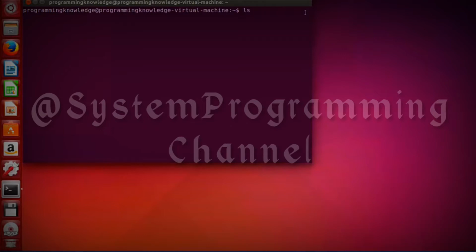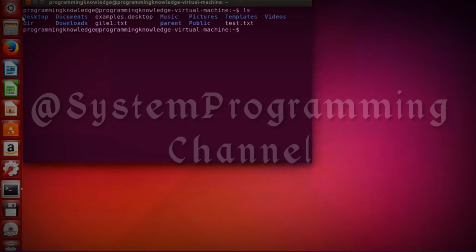So first of all, a simple ls command will work like this only, which lists the content of a directory. Whenever we open the terminal, we are in the home directory, right? So we can just say ls and it will show us the contents of our home directory, which is the desktop or other document directory or downloads or other directories.